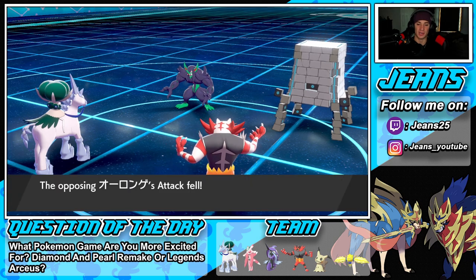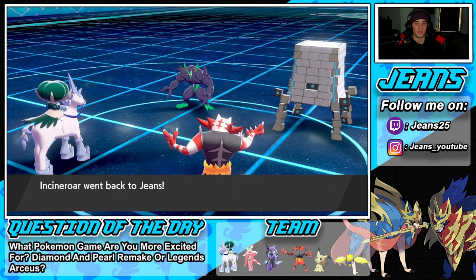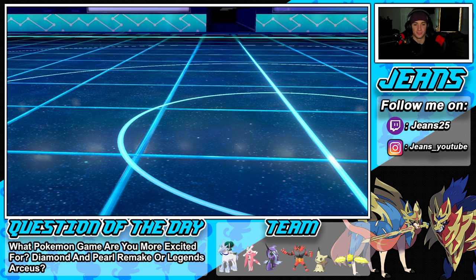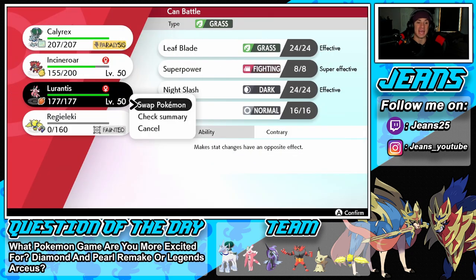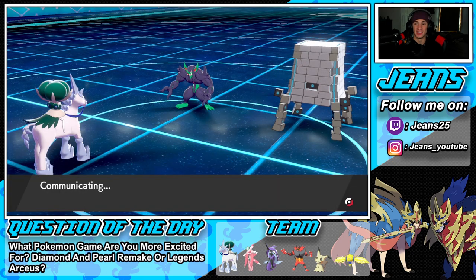We're just gonna get the swap real quick. And what are we gonna do from here? What is Jeans gonna do from here? And I have to go into my main man. My main man, Lurantis, is coming out here. Gotta love this Pokemon. Pokemon's amazing all around.